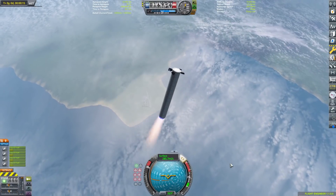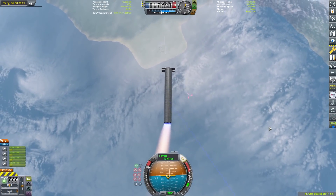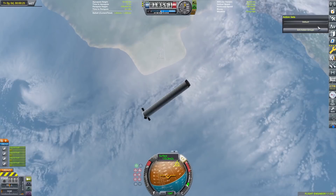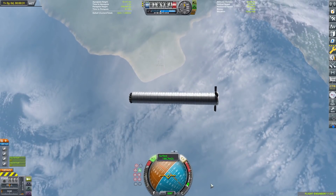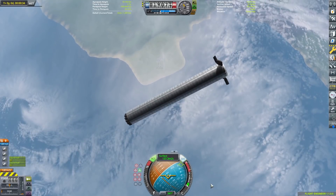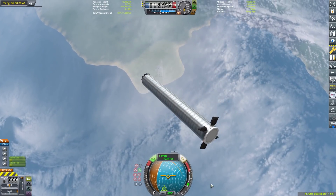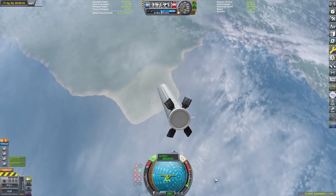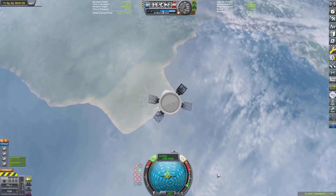I'm going to go ahead and switch to the booster now, do our boost-back burn, and then booster landing. So this is basically going to be an S20/B4 — Starship 420, right — type of landing here at the booster. We're landing just offshore because I don't have any sort of Mechazilla catching arm thingy. Eventually, that'd be so cool to make — like an actual accurate version where the arms come out — but it does not exist yet. I don't think anyone's actually been able to make a good one.